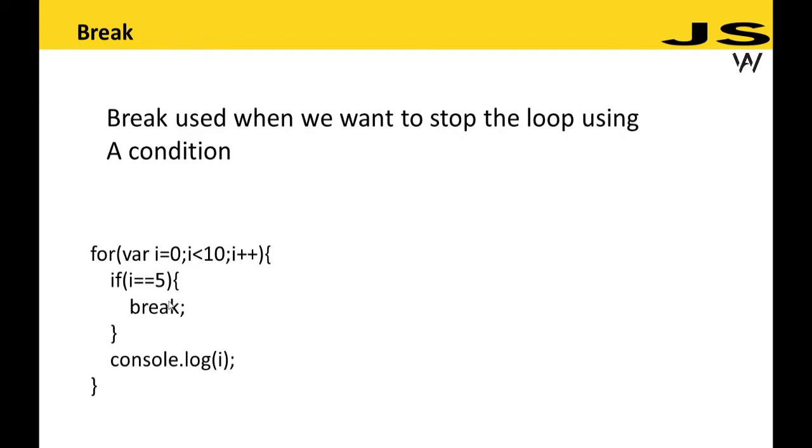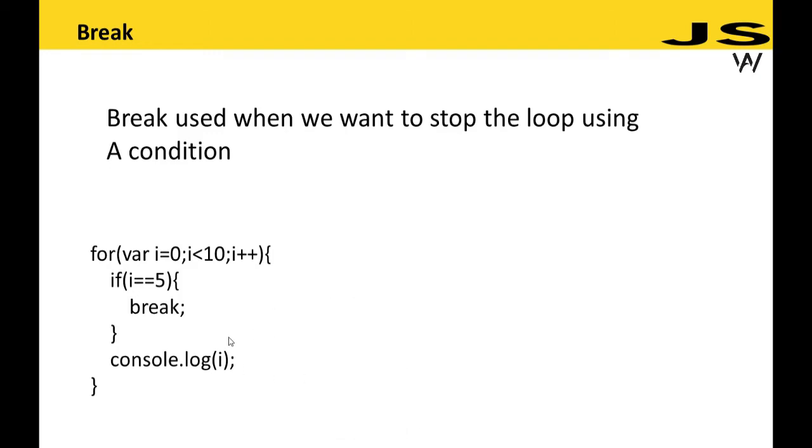So what I mean by that is the loop will start from 0, will execute this code, will go to this condition, if i equals 5. So i in the first execution will be equal to 0. We will not get into this condition, and we will execute console.log(i). The same thing for the second execution, but when i equals 5, I will make a break. That means that I will stop this loop. I will not continue to 10. Okay, so we'll see this example.